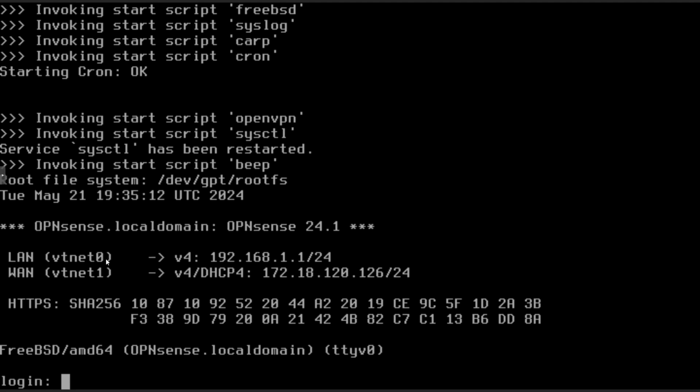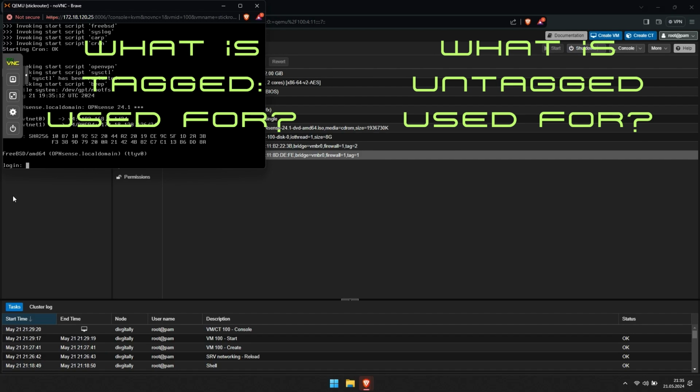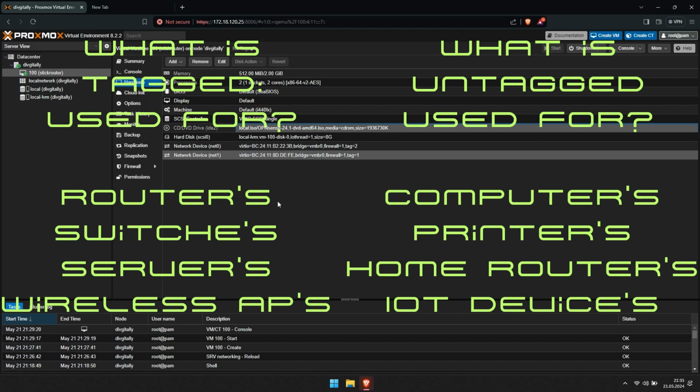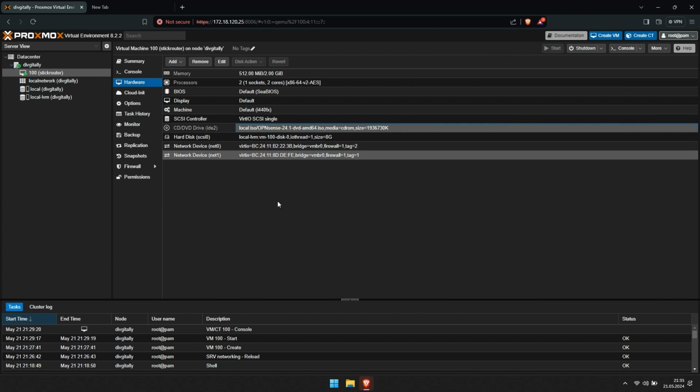The next part will be a bit of VLAN configuration on the switch. Just a quick thing about VLANs. Tagged VLANs carry multiple VLAN IDs on a single port, allowing different VLAN traffic to be identified and routed correctly. This is mostly used on routers and switches and some servers. Untagged VLANs carry traffic without a VLAN tag, meaning the traffic belongs to a single VLAN and is typically used for default network communication, like your PC.